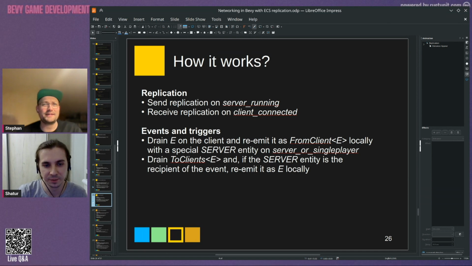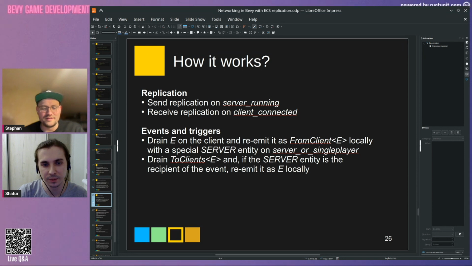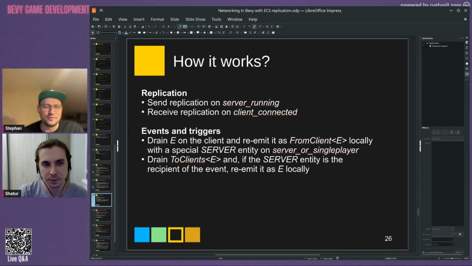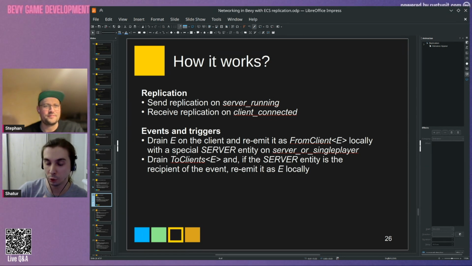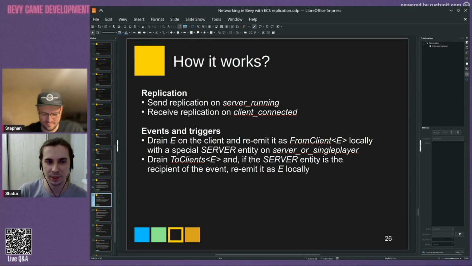Cool. And the second one, you mentioned Bevy Lightyear. So what would be the quick difference between the two? What can you do that Lightyear can't, and the other way around? Well, Lightyear is like a transport messaging crate plus Bevy Replicon plus a high-level rollback crate plus possibly a lag compensation crate.